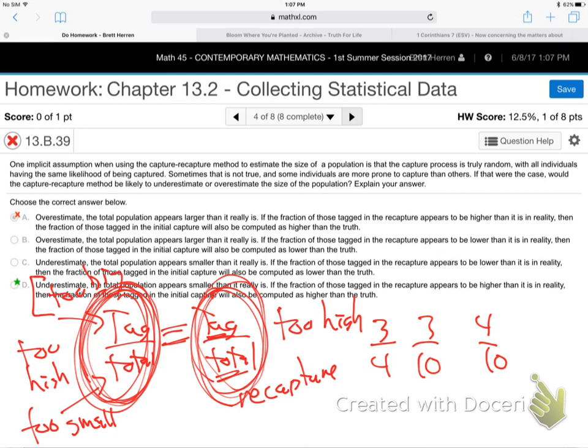It tricks me, too. So you should just know, as you're getting a college degree here, you want to be a discerning consumer of information. There is a small problem with the capture-recapture method. Fish, deer, whatever, if they're more catchable, well, you caught them the first time, you catch them again the second time, that's going to tend to make this math underestimate. It's not truly random. Most fish are just easily caught to some degrees. So that's going to underestimate. It's going to make this fraction too high, which makes this too high, which makes the bottom too low. So you're getting a total fish in the lake that's too low. It's lower than really is true. Underestimate of the total fish in the lake. Yeah. All right. That was tricky.